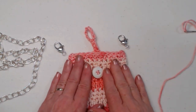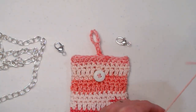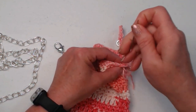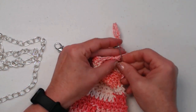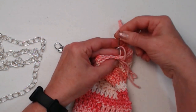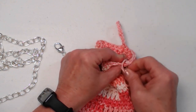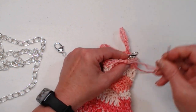So the first thing I'm going to do is sew these on. I want to make sure they're even on the sides. I'm going to do it similar to the way I do the button. I'm going to go in here, and it's going to go this way. So I'm going to make a loop. I'm going to grab this, and I'm going to go through this several times because I want that to be on there really secure. I don't want this coming off. All right, so that's on there nice and snug.